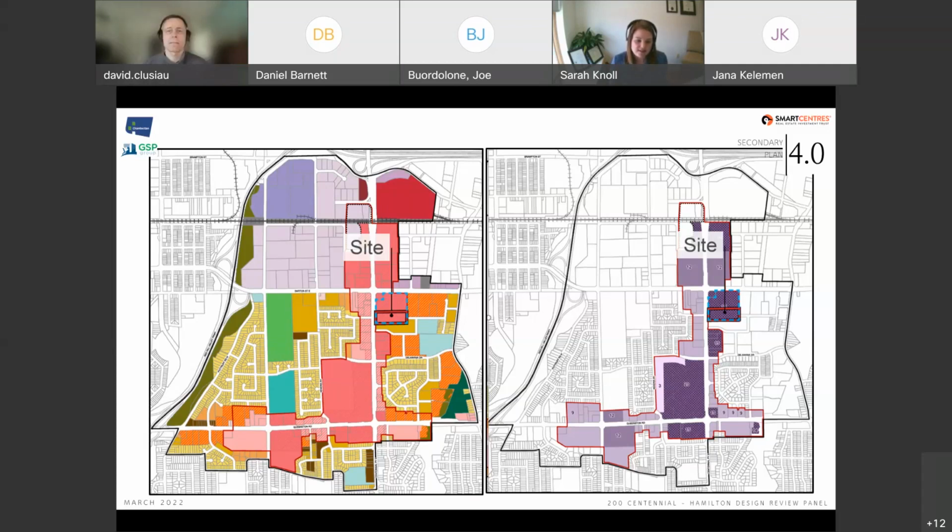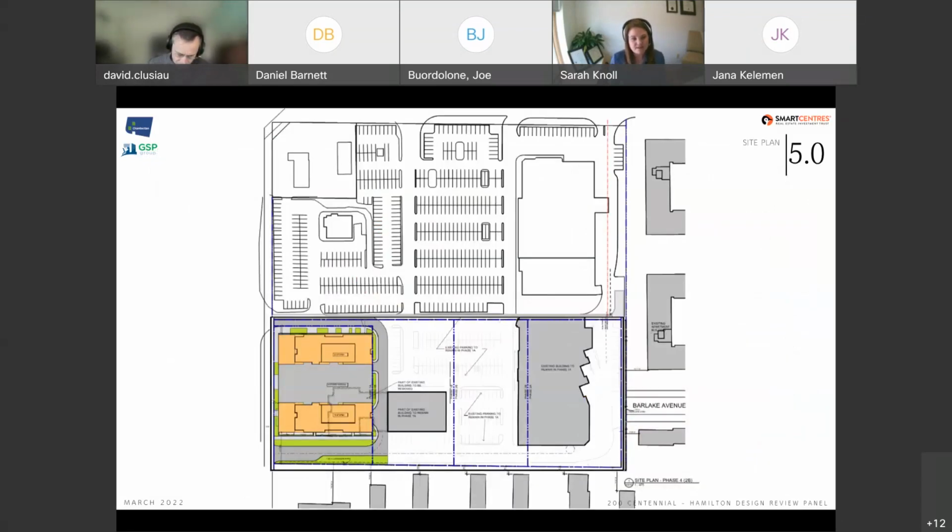So the application that's been submitted to the city is for a zoning bylaw amendment to incorporate the proposed development into the Hamilton zoning bylaw 05200, the new City of Hamilton zoning bylaw. The amendment requests are to increase to the 20-story height limit as permitted in the secondary plan, to request that no parking be provided for the retail spaces, supported by a parking study and acknowledgement of the vast surface parking that's currently on the site, and to remove the maximum building setback to the local street adjacent to Phase 2A, which is Bar Lake Avenue, to allow for an ample yard setback, and to pull the building to the Centennial Parkway North frontage.